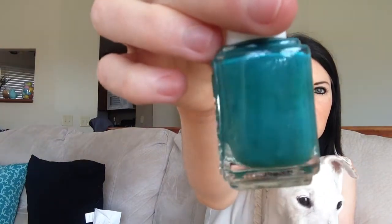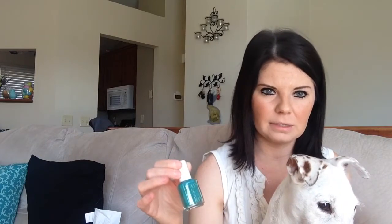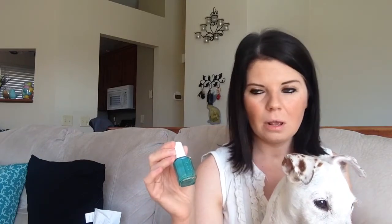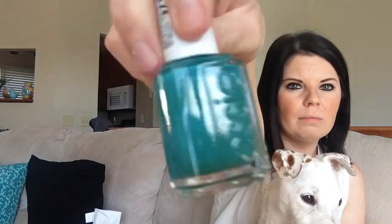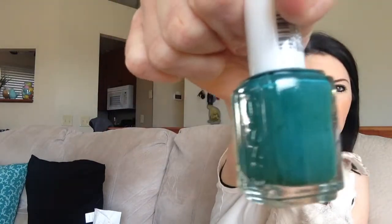And this is another one that I need to. I keep all of my nail polishes in a Rubbermaid container, and this is going to sound really psycho, but it's lined with bubble paper and towel so it can't get hit by the vacuum cleaner, because it's one of those long rolly ones that sits under the bed, because it's just easier than hanging racks and having it in the closet and stuff. But sometimes I have to go and work them a little bit so they don't have that separation.